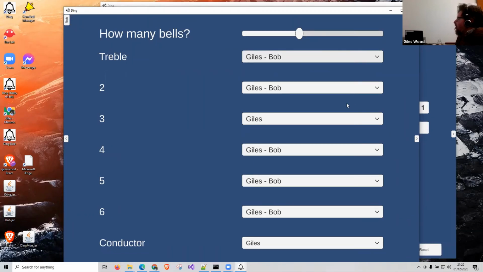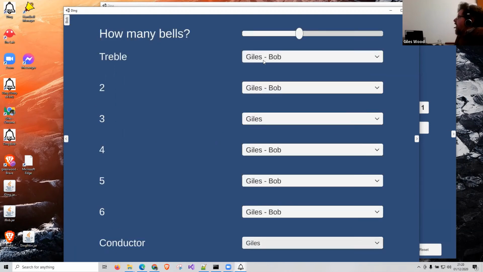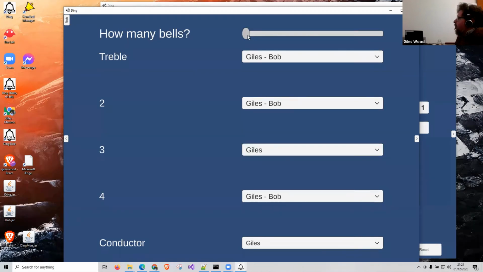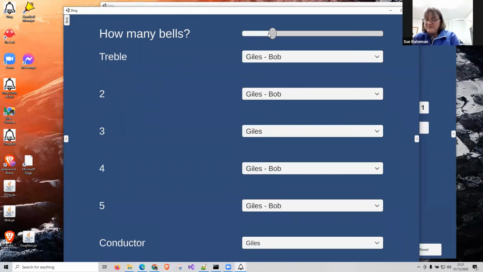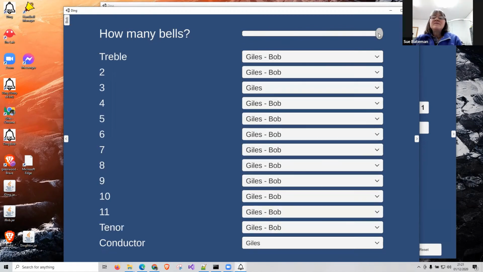Briefly to show you now, if I go back to here, you see I've got the H above number 3. If you want to try it on more bells, then take this slider, click on the slider and move it around. If I move that to the left, I can get it to ring on only 4 bells. And if I move it to the right, I'm just holding the mouse button down and dragging this across, and you can go up to 12 bells.